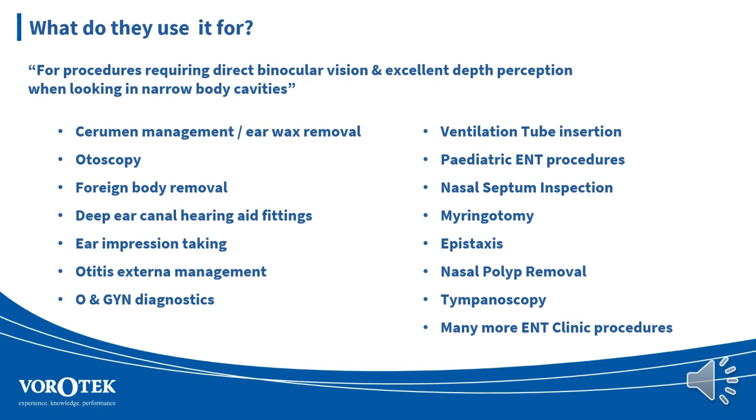So what do health professionals use the O-scope for? You could summarize it by saying it's for procedures that require direct binocular vision and excellent depth perception when looking into narrow body cavities, such as ear, nose and throat. Specifically, I've listed a few here: cerumen management or earwax removal, otoscopy, foreign body removal, deep ear canal hearing aid fittings, ear impression taking, otitis externa management, ENT diagnosis, ventilation tube insertion, pediatric ENT procedures, nasal septum inspection, myringotomy, epistaxis, nasal polyp removal, tympanoscopy, and many more ENT clinical procedures.